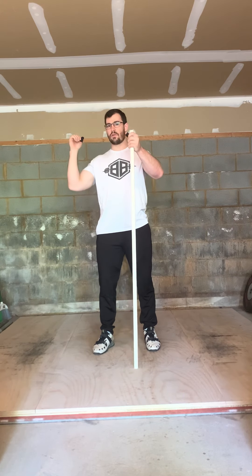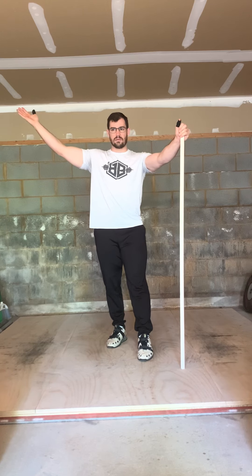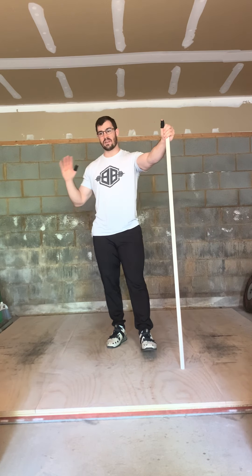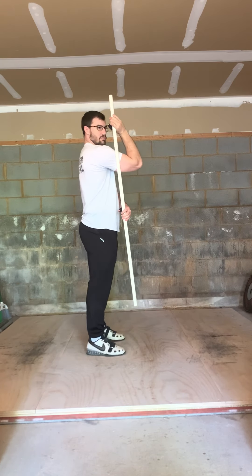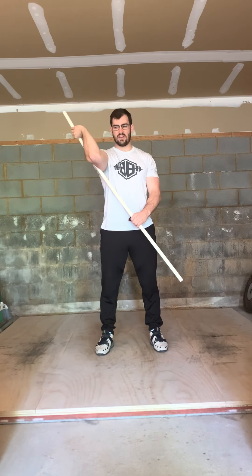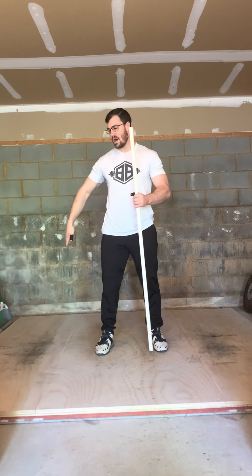This is a great way to open up the front rack position, but I want to get a little bit more out of this drill. I also want to be able to open up my overhead position — open up external rotation overhead. So for that, I'm going to set up the same way, but instead of going out in front for the front rack, I'm going to come across the body with the elbow in front. The PVC pipe now comes up across the body instead of out away from me, going into external rotation.